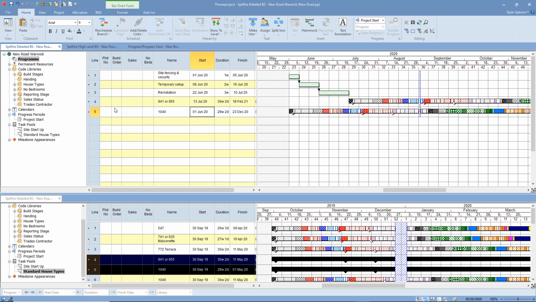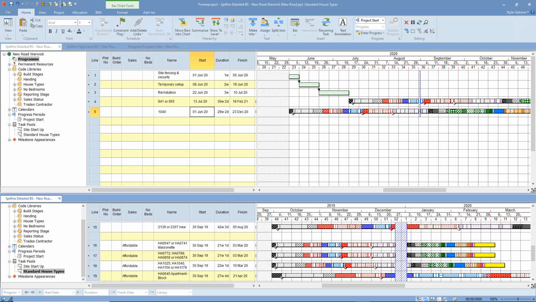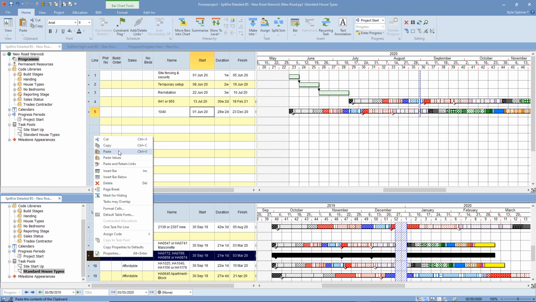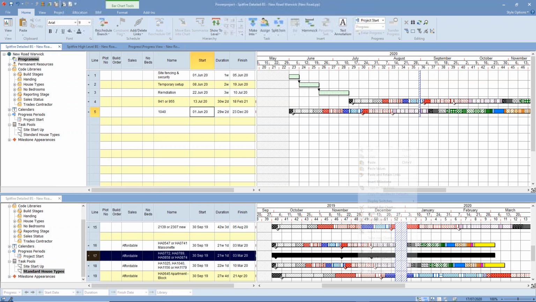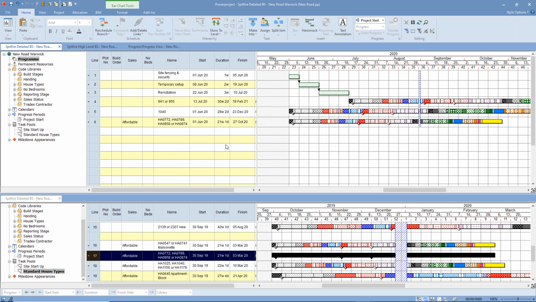So what we must also do is populate the, well, we'll take one more from down here. Let's take a housing association one, and so we copy that, paste it again. So just a lot of copying and pasting at this point, and getting it in the right position to start, setting the correct dates that you want.